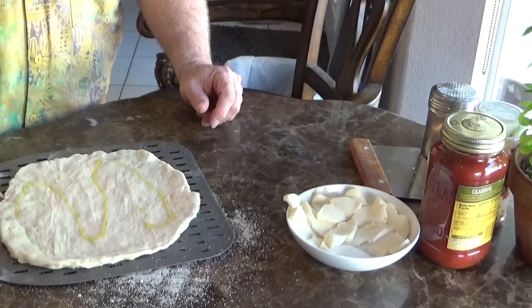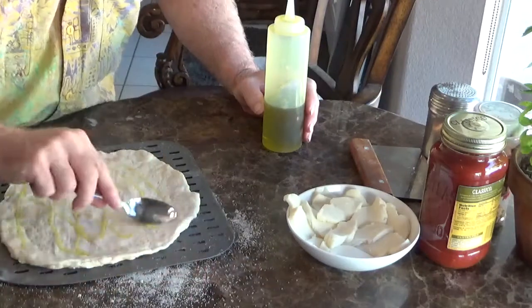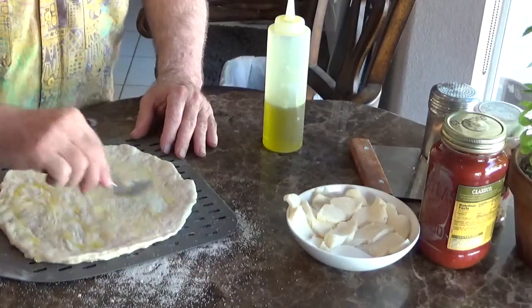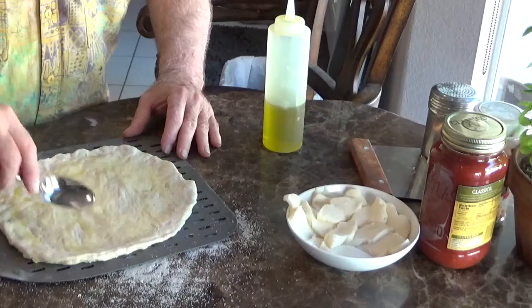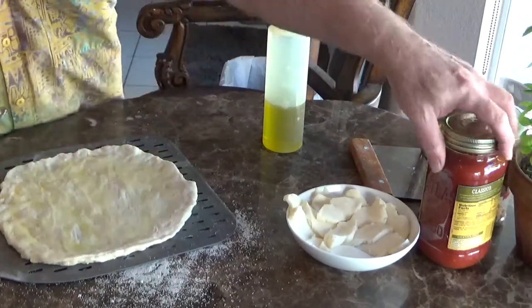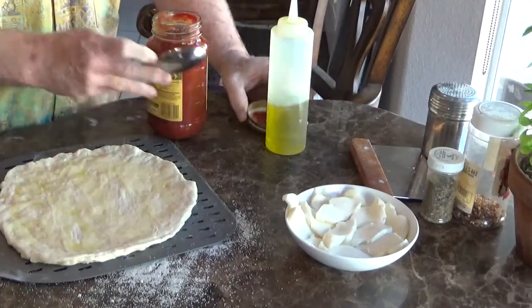And then I just put olive oil, and I spread this around with the back of the spoon. I didn't put any olive oil in the dough. I only put it on top of the dough. It can make the dough burn if you have oil in it. And today I'm just using a sauce from a jar.